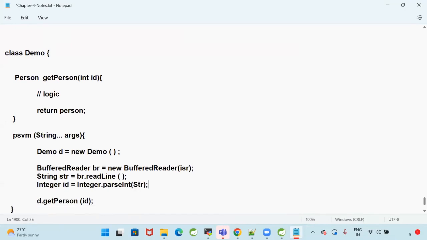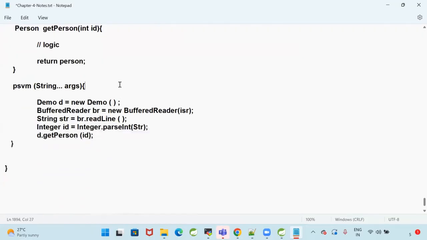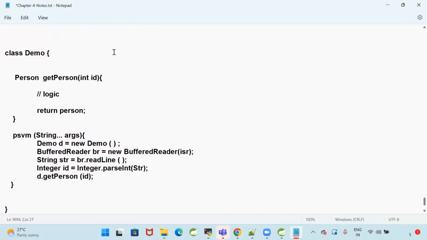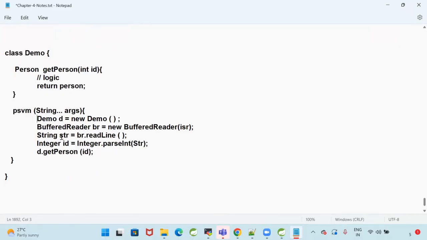That's it. So we can do it from the Scanner class also. Yes, you can do that. Whatever the id that you need, you can read from the keyboard here, and pass that id to this method whenever you are calling it. Here I'm calling the method. The method is expecting an id. That id I am taking from the keyboard and passing as an input. The same thing can be done by using the Scanner class also. Actually, I'm using only the Scanner class, that's why. Okay. Thank you, sir.